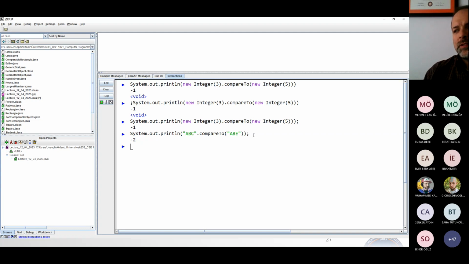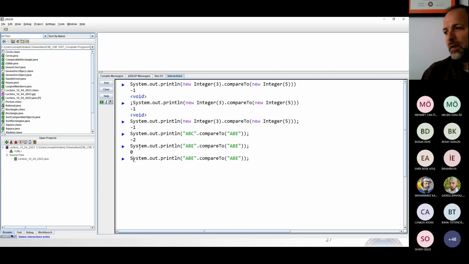Remember, compareTo does not necessarily always return -1, 0, or 1. It returns a negative number if this is less than this. It returns 0 if they are equal, and it returns a positive number if the second thing is greater. Okay, it's not necessarily -1, 0, and 1. It could be anything. So the only thing you're checking is, is it less than 0? Is it 0? Is it greater than 0? That's the only thing we're checking in those.